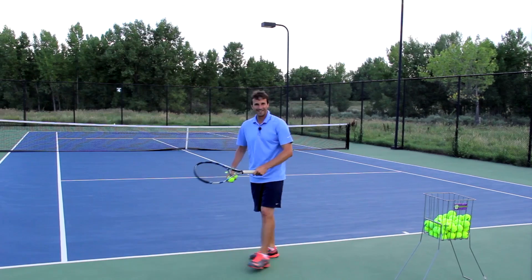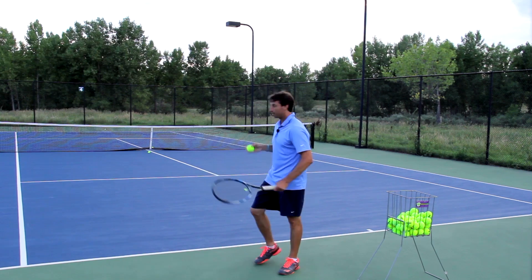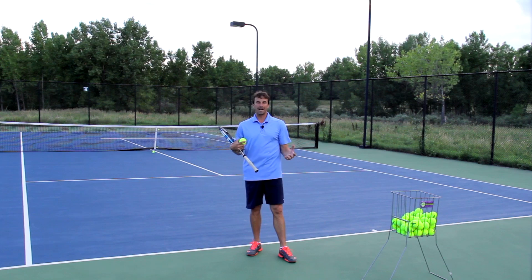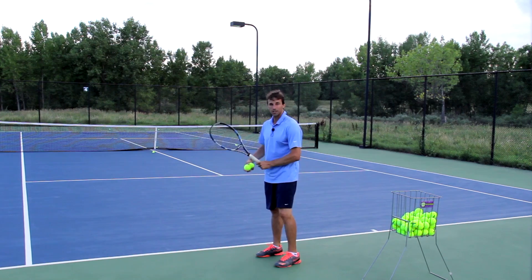So we've got to put an emphasis on clearing the net no matter what. You are looking at a spot over the net every time. I know this sounds simple, but most players are focusing on winning the point rather than the goal of clearing the net every time. If you just played an entire match and hit every forehand over the net, you would play better tennis — I guarantee it. If you're making five to ten errors a match with forehands in the net, and you cut that in half, your game gets better. It's as simple as that.